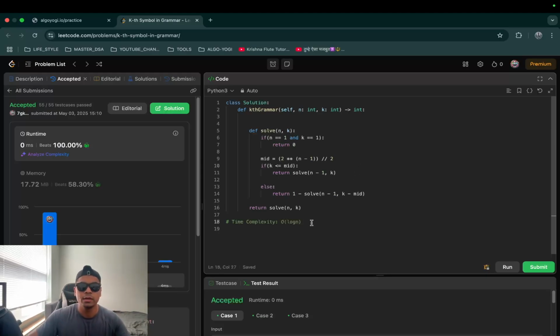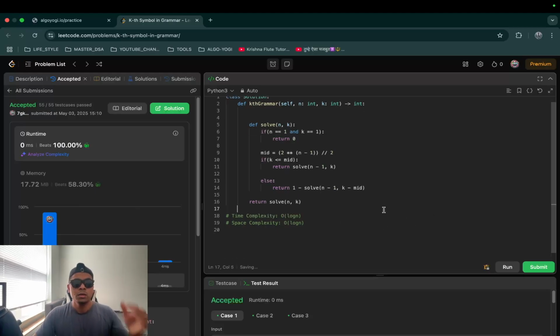It will be log n. And space complexity, outside we are not using extra space, but since it's a recursive function, the inbuilt space complexity would also be log n. All right, it's done.